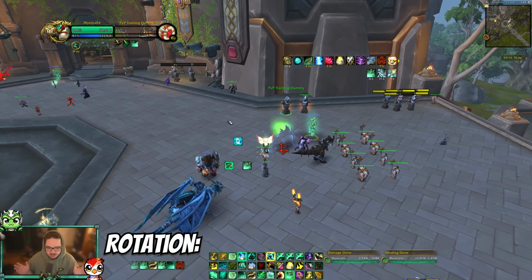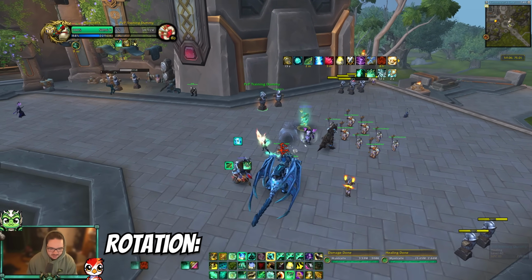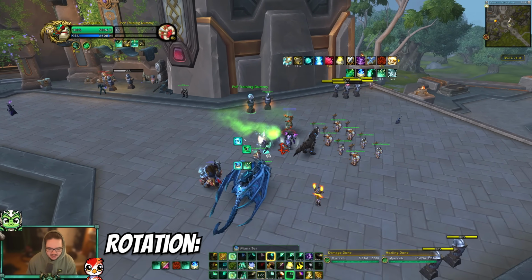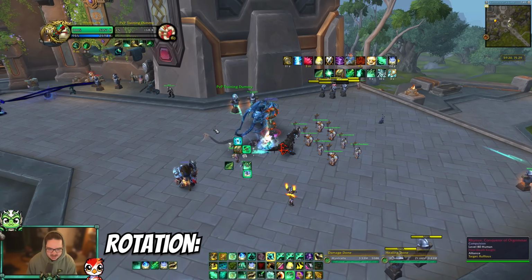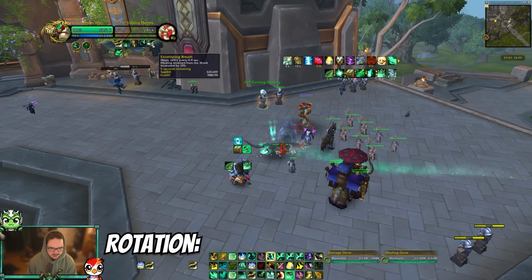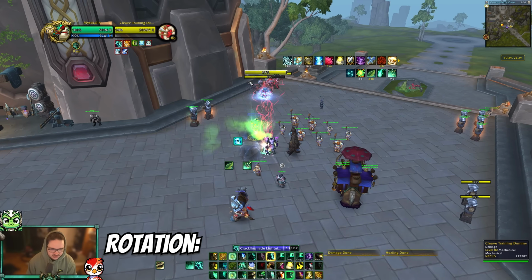So your healing rotation with Yu'lon is pretty much the same. You get your Zen Sphere out, you get your Renewing Mist out, or Mana Tea, and then you can Mana Tea, Yu'lon, and then Thunder Focus Tea, Enveloping Mist. And my Enveloping Mist is 36,000 mana, down from 105,000, which is crazy. And then you can also see we get the extra hot here, which is 10% more healing and a little bit of a hot from Yu'lon. And then you can, of course, Crackle.